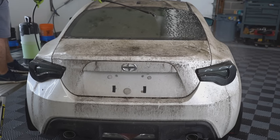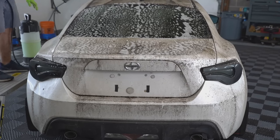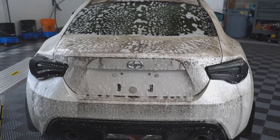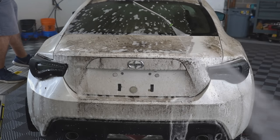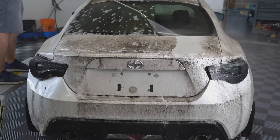But gross bugs aside, it's time to actually start washing the car off. So we started with a pre-rinse degreaser, and then we were able to pressure wash all the sap and dirt away. And a lot of you guys seem to have a common question about our flooring underneath, the tile flooring you can see here, and how we keep that clean. Basically, we just pull the flooring up every few months, and we really give it a good cleaning, and then we put it back down.